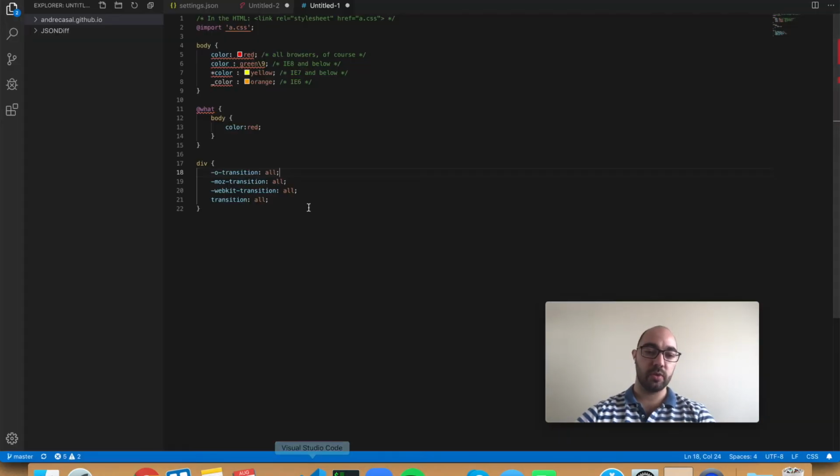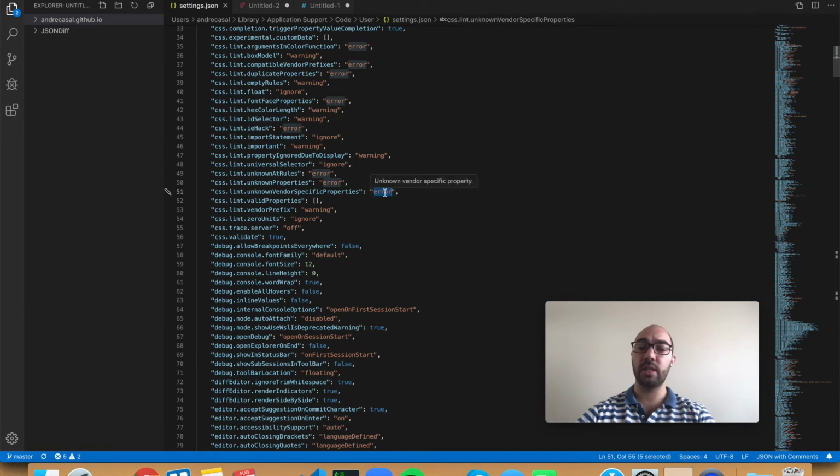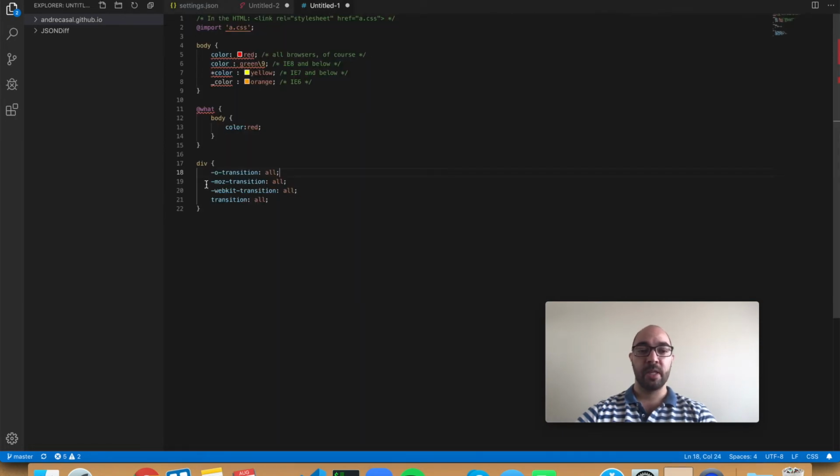So it's very useful to have this set to error, or at least warning, so that you know that you don't have extra code here that doesn't really make any sense. And this happens a lot with prefixes, and I've seen developers just use all the prefixes, willy-nilly, when it's really not necessary. And transition is one of those that does not have the Microsoft vendor prefix.